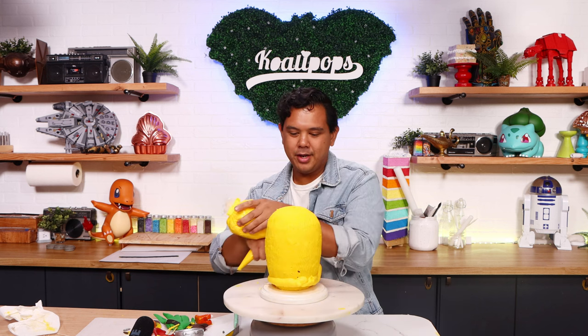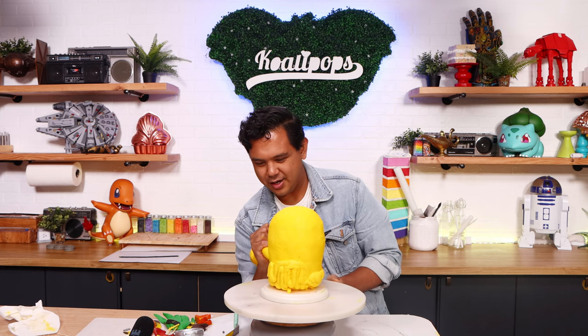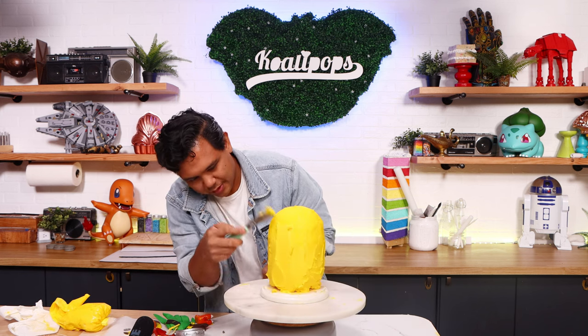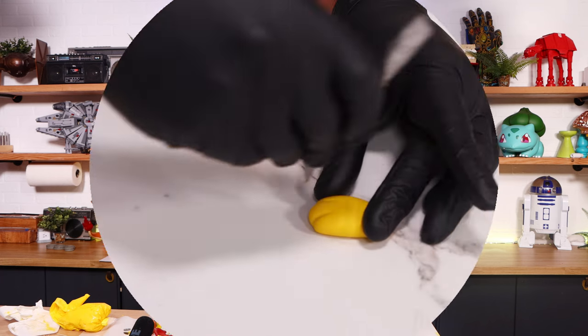Because my rabbit is bottom heavy, and because I carved away all of that cake, I'm now gonna have to create all of that volume, all of that voluptuousness with buttercream. I'm just going to smooth this out as much as possible, put it in the fridge, and then I can start on my rabbit minion.